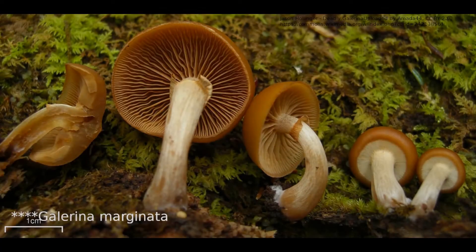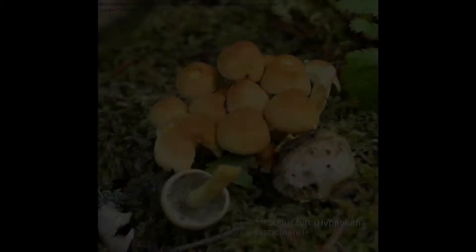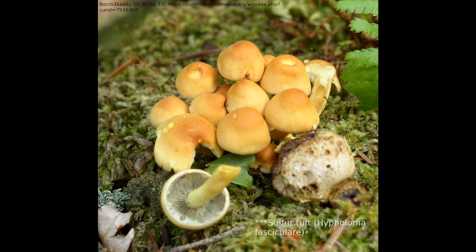There are some poisonous look-alikes for honey mushrooms, which include but are not limited to the deadly Galerina — Galerina marginata — which has a pure brown, smooth cap with brown gills, brown spores, and a rusty brown ring around the stipe. These are usually smaller mushrooms and don't really grow in dense clusters, so if you know what to look for, it's easy to avoid this one. The Sulfur Tuft, or Hypholoma fasciculare — I'm not sure if I've ever come across these in person, but I've read about them in many field guides and mushroom forums, so I figured I had better mention them.